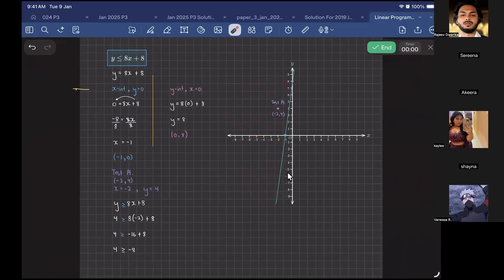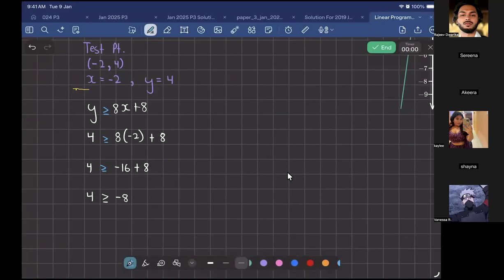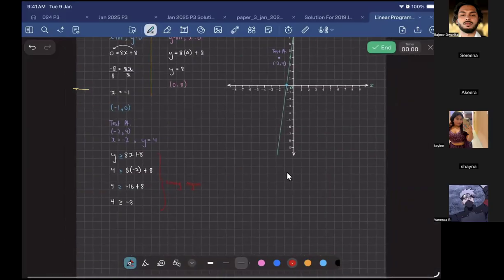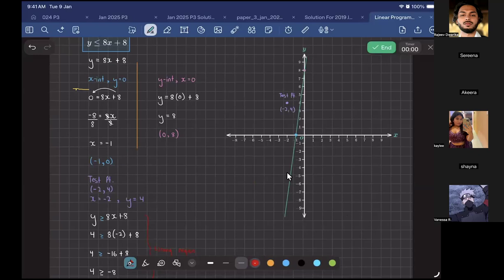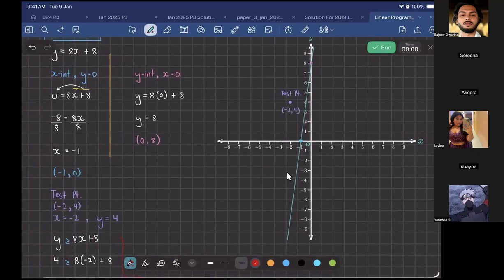Oh, okay. I hear it wrong. Let me just see what you're doing. That's what I said. Right? This is the wrong region. All right, so if that's the case, we have to shade the other side. So let's do that. Before we do that, you might have some trust issues, so let's select another test point in the other region this time. So Kaylee, pick a test point in the other region.